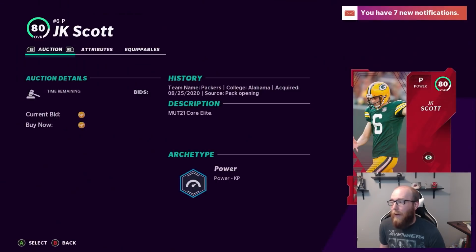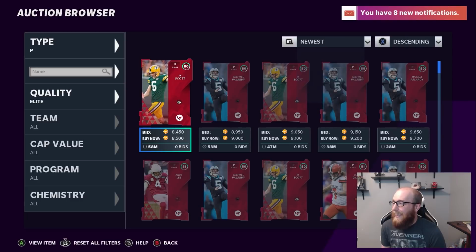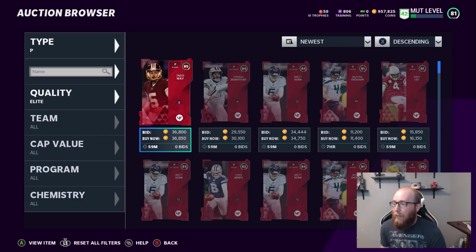Things are heating up, guys. I'm telling you, sniping is so hot. It's so hot. 54. Definitely do kicker and punter. Don't forget about that. 16K right there is a quick sell. Has that little gold thing.